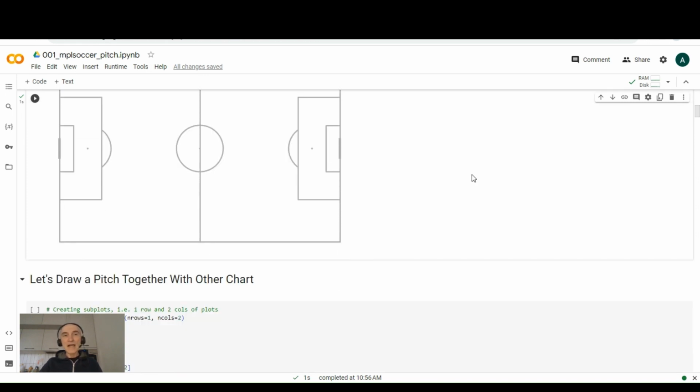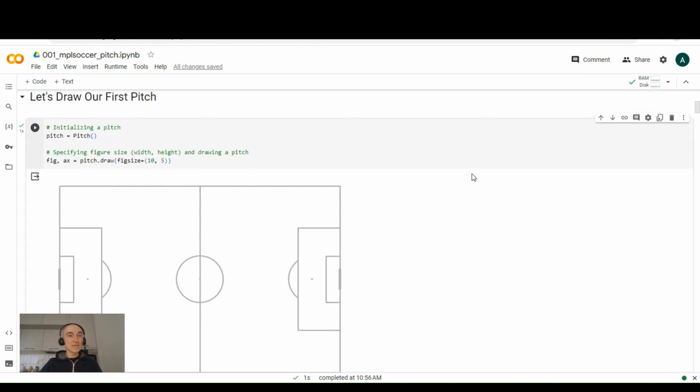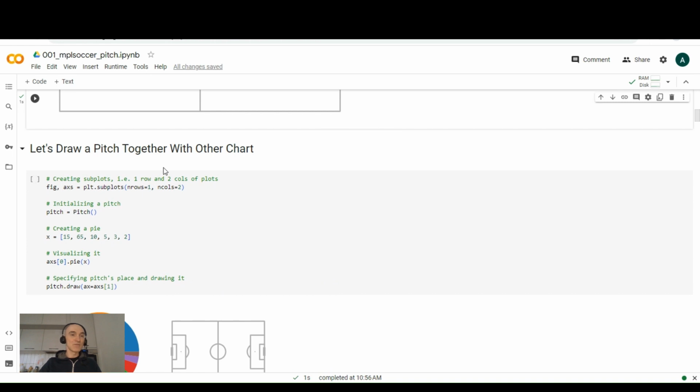Now, imagine you'd like to combine your football pitch with other graphics or charts or whatever you want. And MPL Soccer allows you to do so. So instead of just using one chart, we'll specify how we want the overall figure to look like.